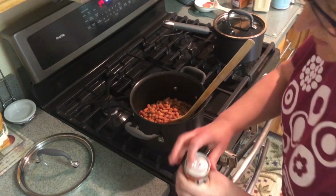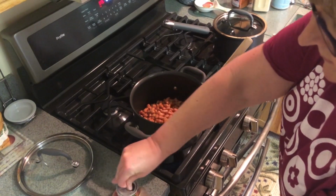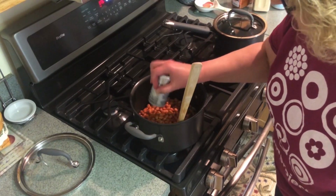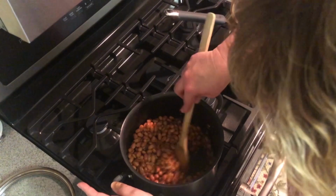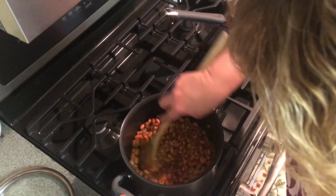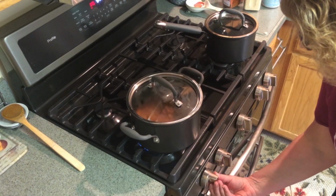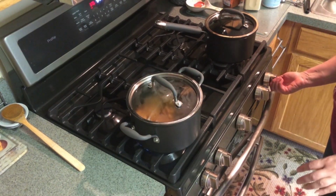And then it's just one of these small cans of vegetable juice. And this provides a really nice flavor and liquid for your beans to cook in. Give it a good stir so that the spices and the onions and garlic get all mixed in. Simmer on low for 30 minutes covered. So I'm gonna put the lid on, and actually I'm gonna move it to my back burner because I'm gonna show you how to get this chicken going.